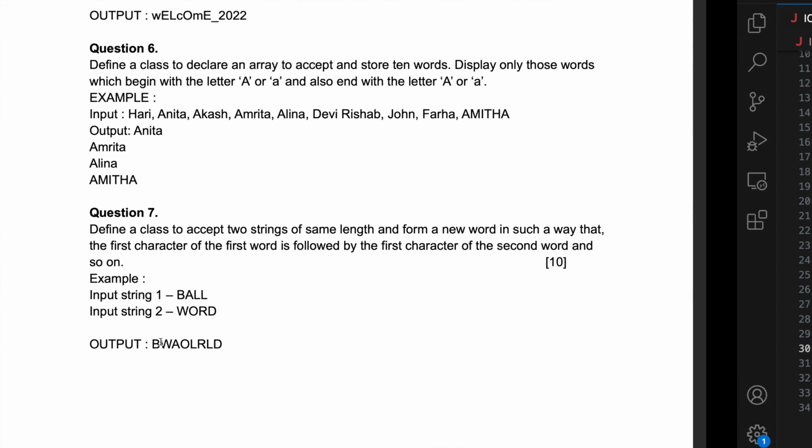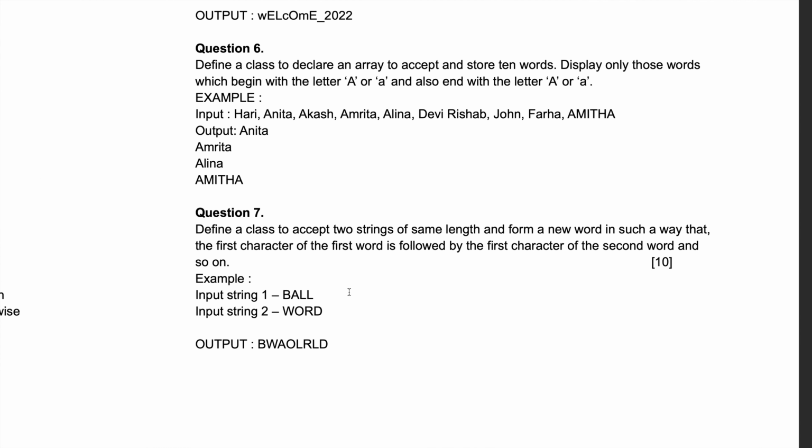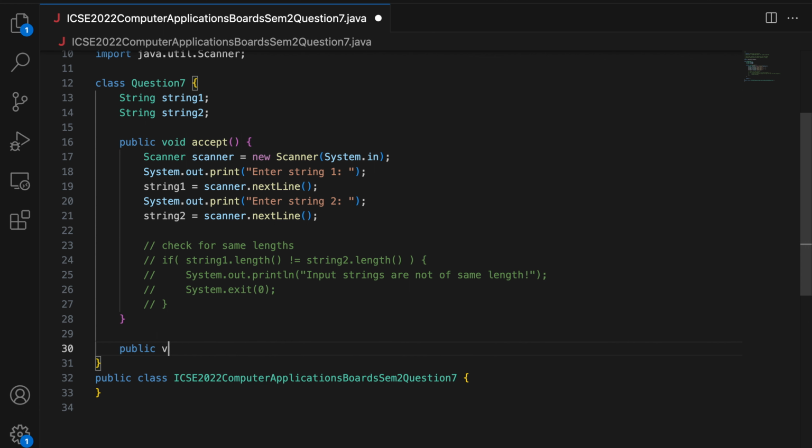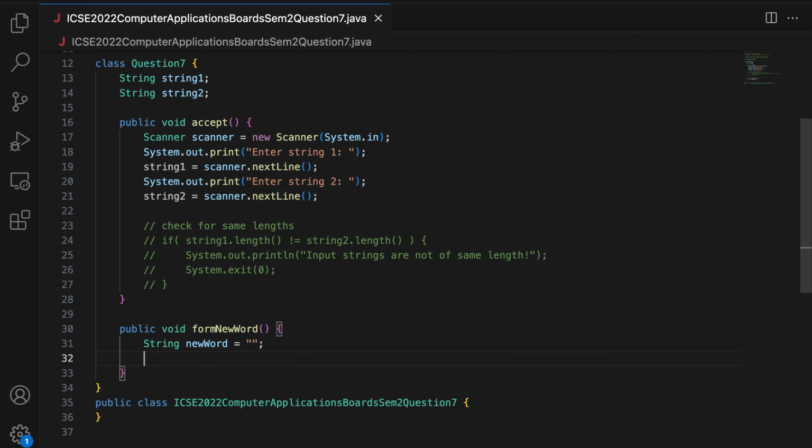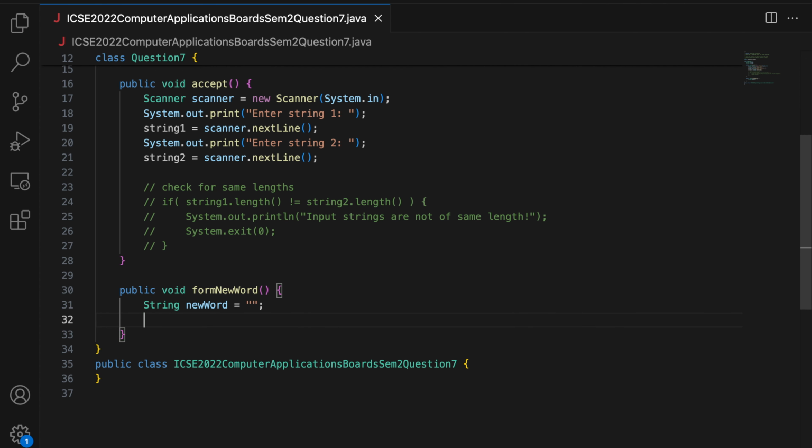Then we create the new word. So I'll say public void formNewWord. String newWord is blank to begin with. Now I am assuming that both the words are of the same length, so I am going to iterate over the length of string 1 only.